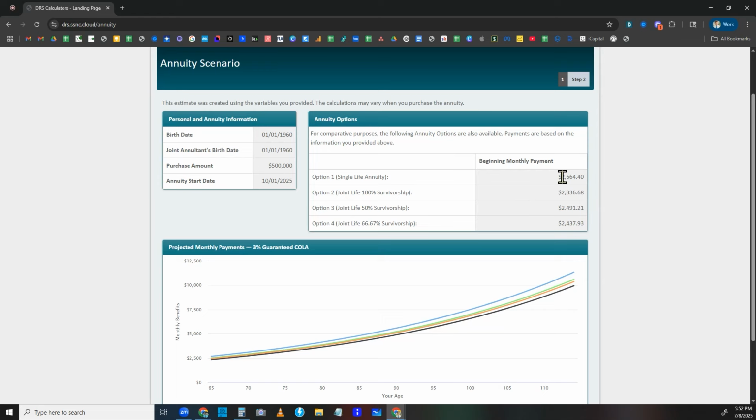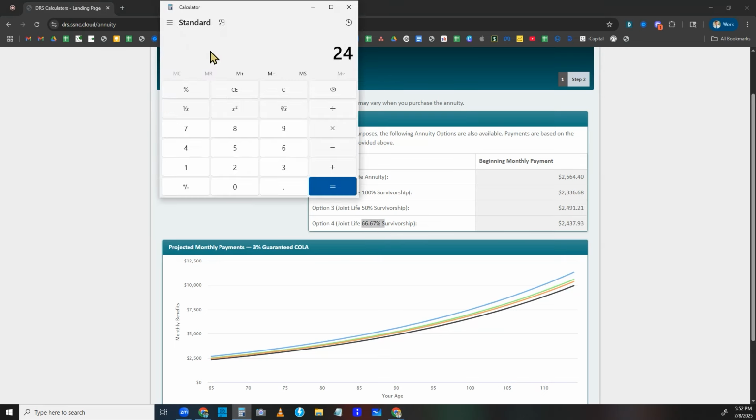Now, a lot of people misread this. They look at this and think, I don't want to take that big of a reduction, I'll go with this middle of the road option. It's less of a reduction than this, only a little bit more than this, so we'll go with this. But they don't ever do the math and understand that while you might be getting $2,437 per month while you're living, should you pass away, only 2/3 of the benefit sticks, right? So if you had a calculator up here and you had $2,437 and they only got 67% of it, they'd only be getting about $1,630 per month.